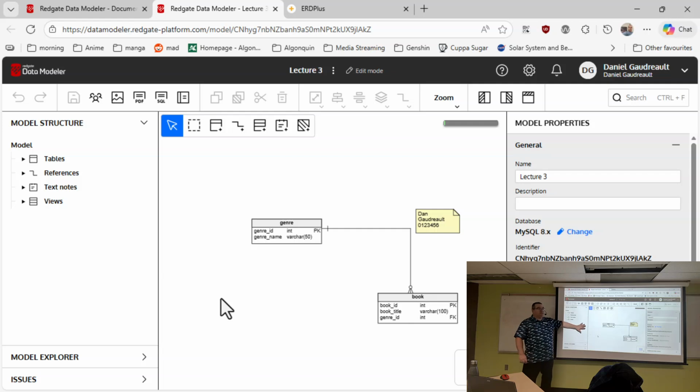If for some reason this is causing you problems, because it has happened in the past, they're giving it to you for free. So you know how things are when they're free, right? If you install MySQL Workbench, you can do all the physical design work in MySQL Workbench also. So your choice, whichever one you want to use. I don't care as long as you give me PNGs, I'll be happy.